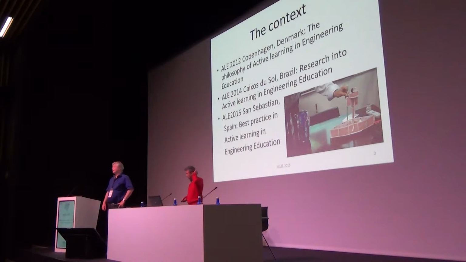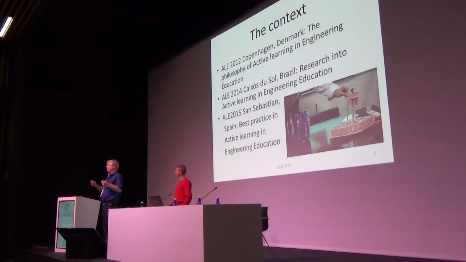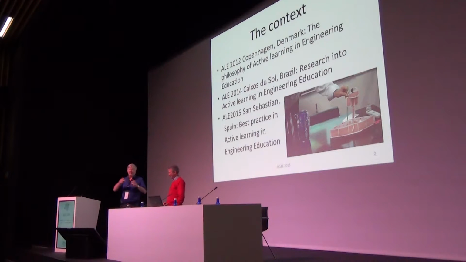Yes, I've seen examples of active learning where the students were sitting in rows in a sort of auditorium, like here, and the teacher was running up and down the area here in the front. So he was very active, and he considered that to be active learning. So yeah, you have different interpretations of this whole concept, and we will try to explore that.